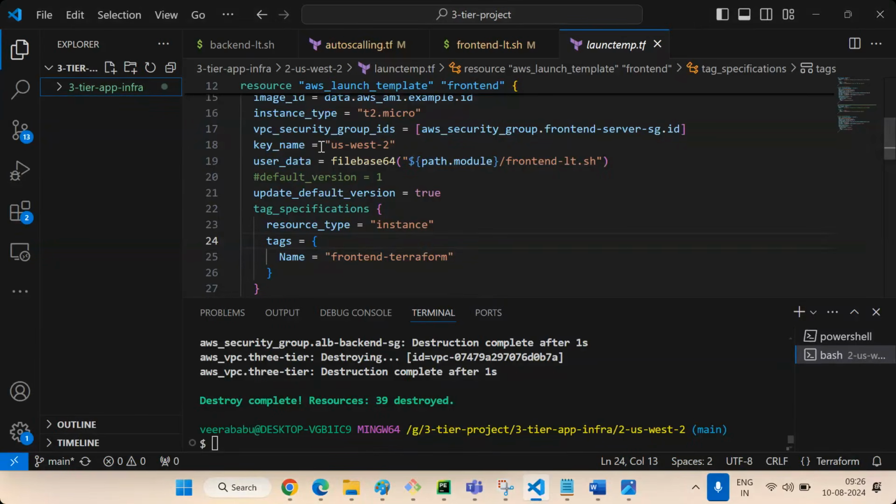I have cloned into my VS Code. Please practice in VS Code, not in EC2 instance directly. So I have cloned this repository into my local. You know how to clone, right? Git clone, SSH or PAT or HTTPS. PAT means personal access token.